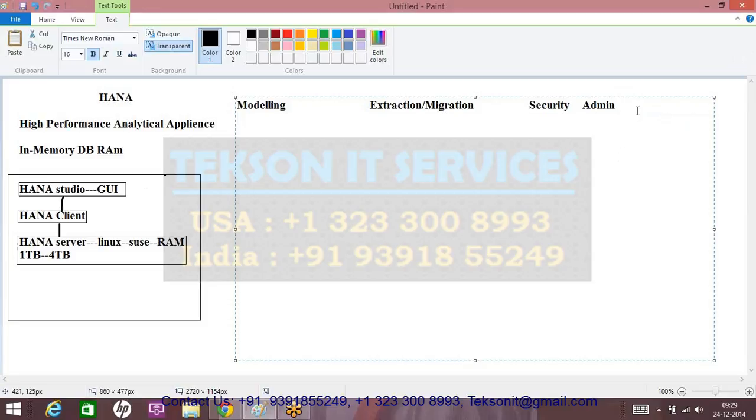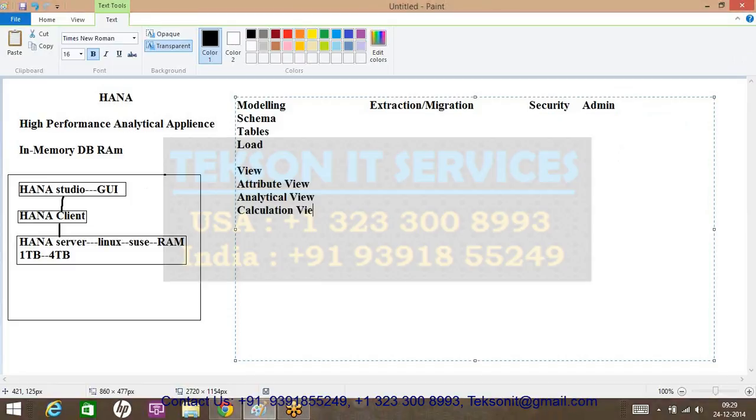So in modeling, you can learn about schema creation, table creation in the database, how to load the data, as well as the view concepts: attribute view, analytic view, and calculation view.